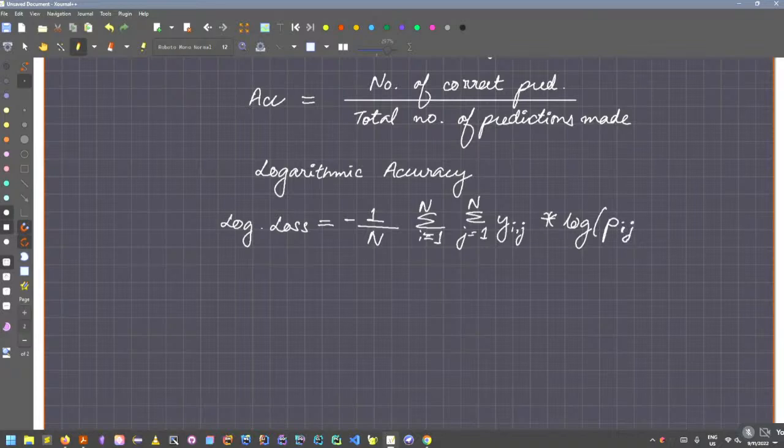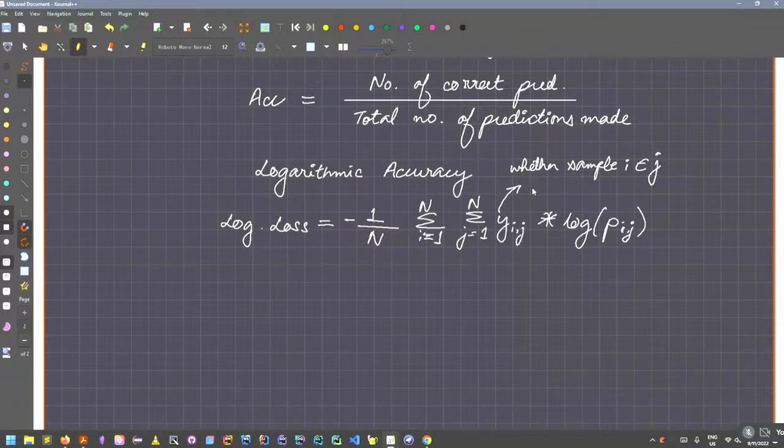So probability is used here as well in machine learning. This is the formula for it. It looks very complex, but once you understand what y is: y is whether your sample i, or let's say observation i, belongs to your label j or class j or not.